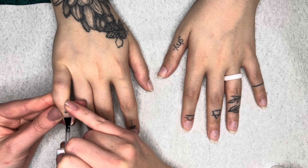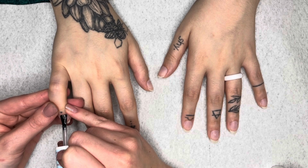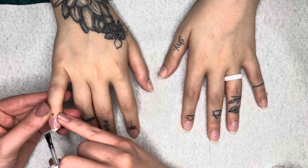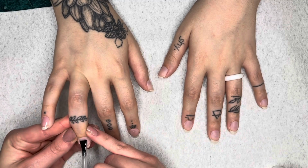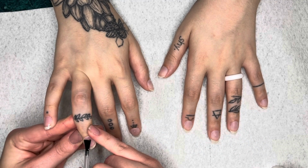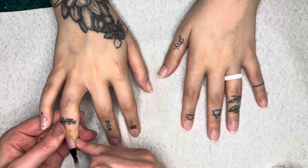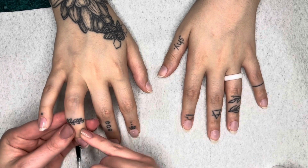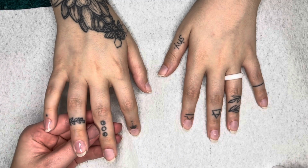First thing that you need to do is prep your client's nails. When you're done with that, you can go ahead and apply the base coat and cure for 30 seconds or a minute. Whatever base coat that you choose to use, the curing time just depends on which brand that you're using.